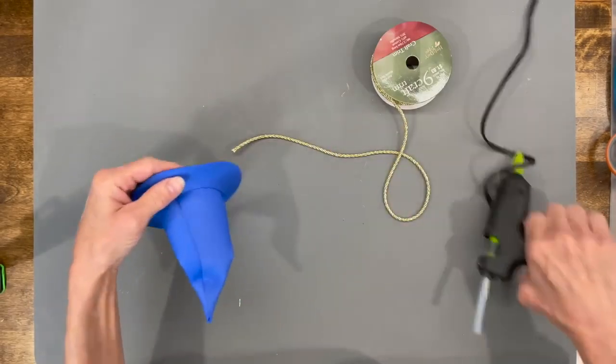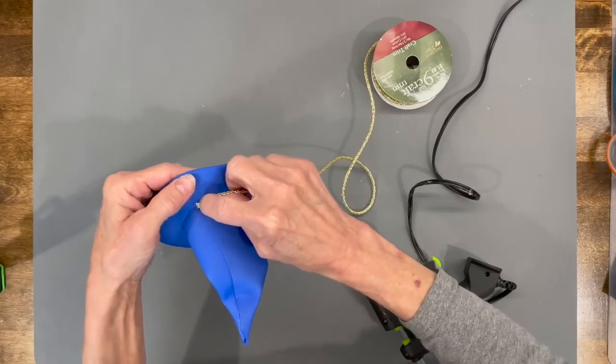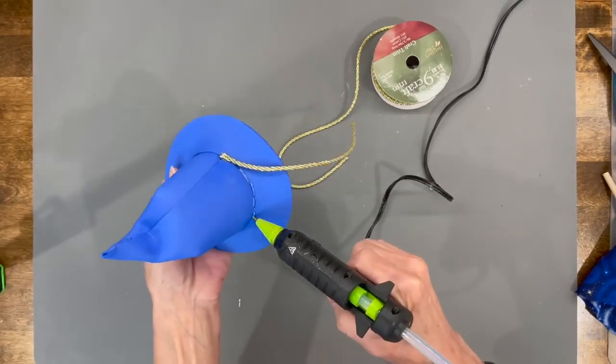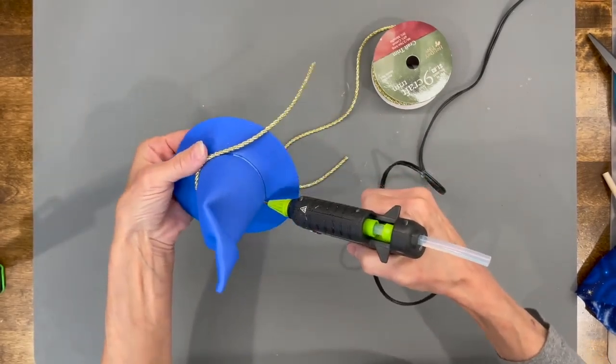Okay, next we're going to take some trim and we're just going to trim it out with this gold rope. And I got that at Hobby Lobby.